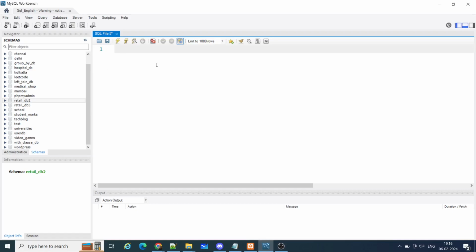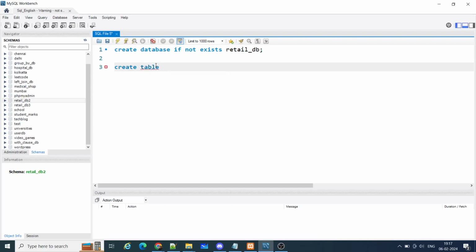First, I'm creating a database. What is the database name? Create database if not exists retail db. Okay, so this will create a database obviously. So let me type the table name shelf.